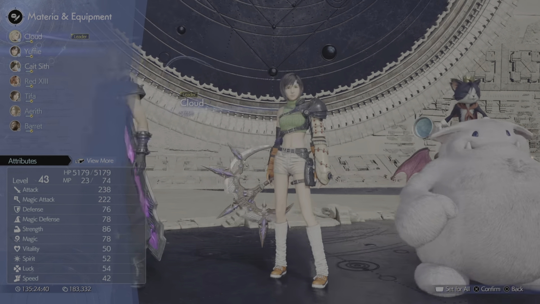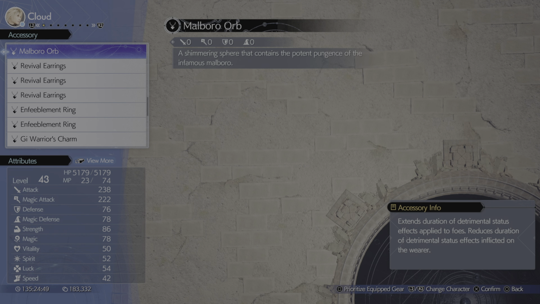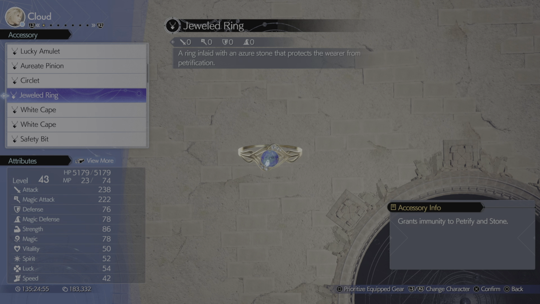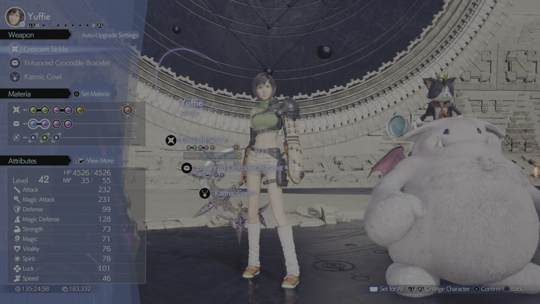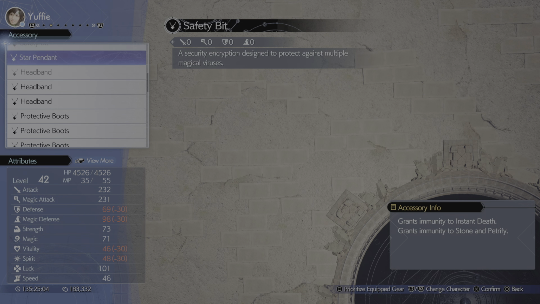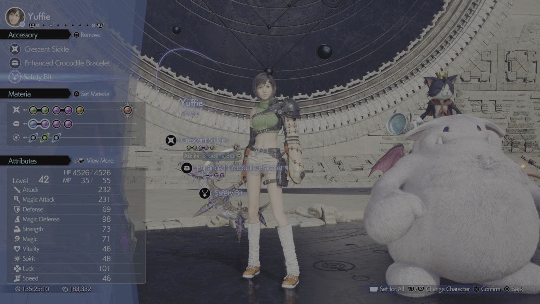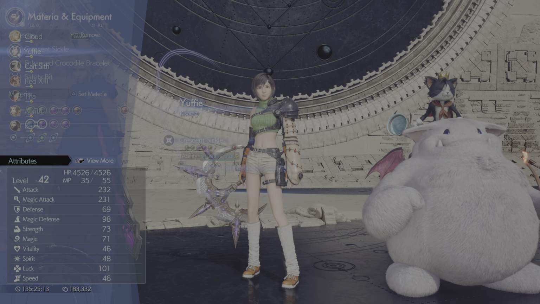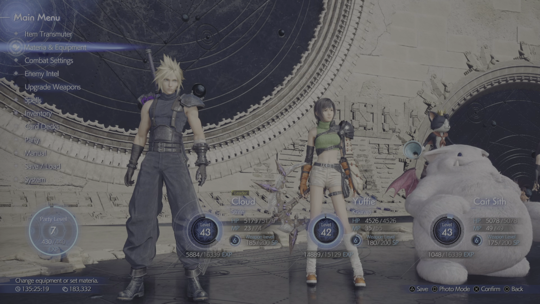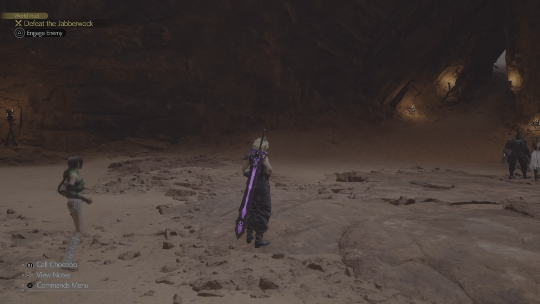For gear, what we need to do is protect against petrify, because that's the Jabberwock's specialty. So I have the jeweled ring, which does that. And then only on Yuffie, Kate Sith, it doesn't matter. You can do that if you want to, but it really doesn't matter. On Yuffie, we're going to give her the safety bit. I don't remember where I got the jeweled ring, but I remember the safety bit is from some side quests. So you'll have both of those if you're doing all the side quests before Cosmo Canyon, because I haven't completed any of them in Cosmo Canyon yet. Right? So that's that stuff.